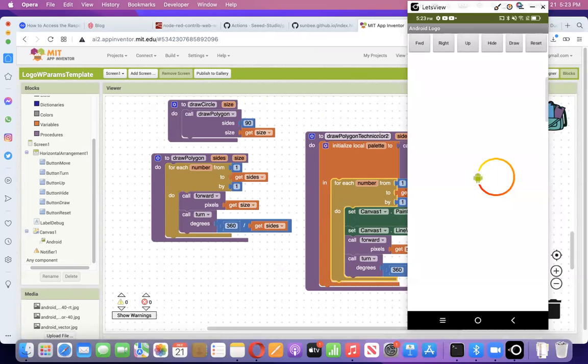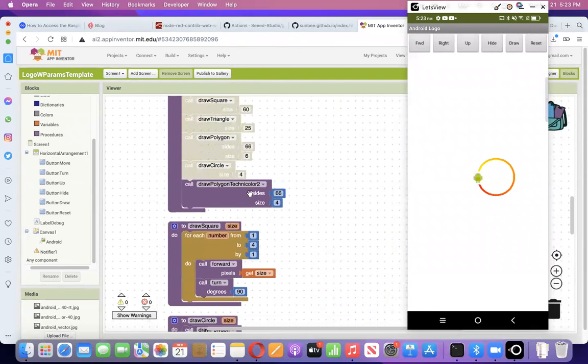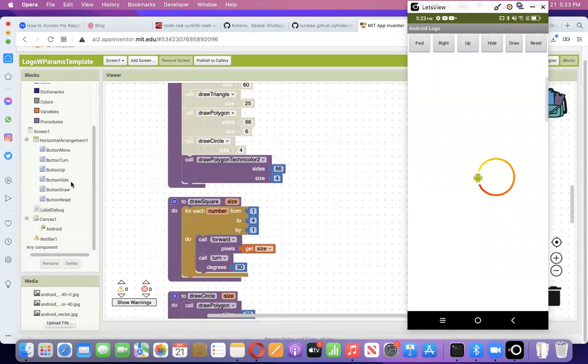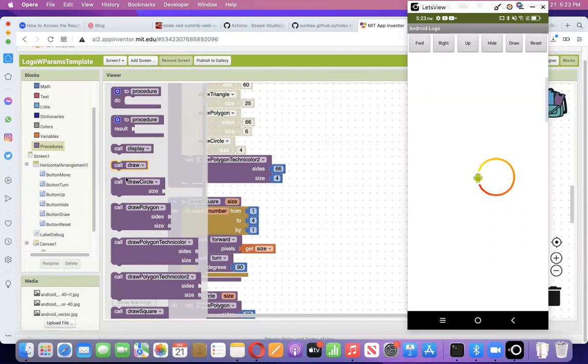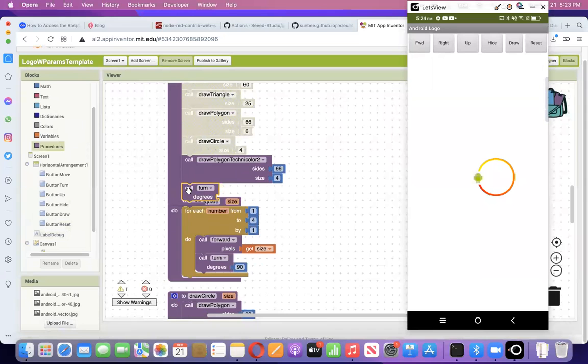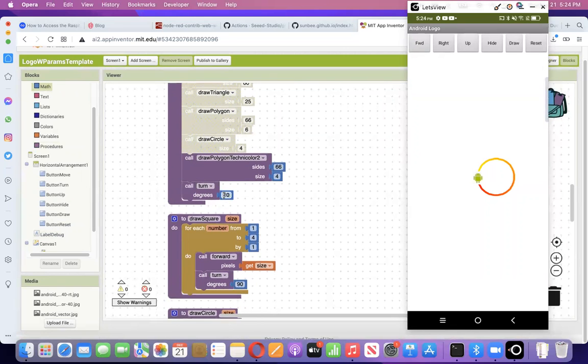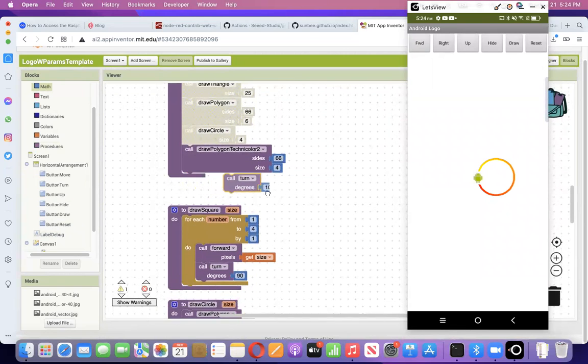Okay. Now what you can try doing is have the Android man move, turning a little bit every time a circle is drawn. In the call procedure itself, we will go to procedures and call turn, maybe turn by 5 degrees or something like that. Then you can get that beautiful spiral graphic that we were having before. Okay, let's turn by 10 degrees every time. Draw polygon turn. Yeah, so we're going to have to write a for loop.